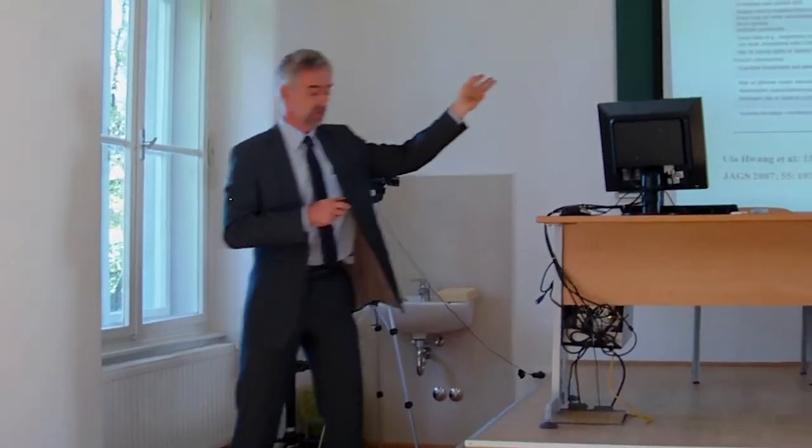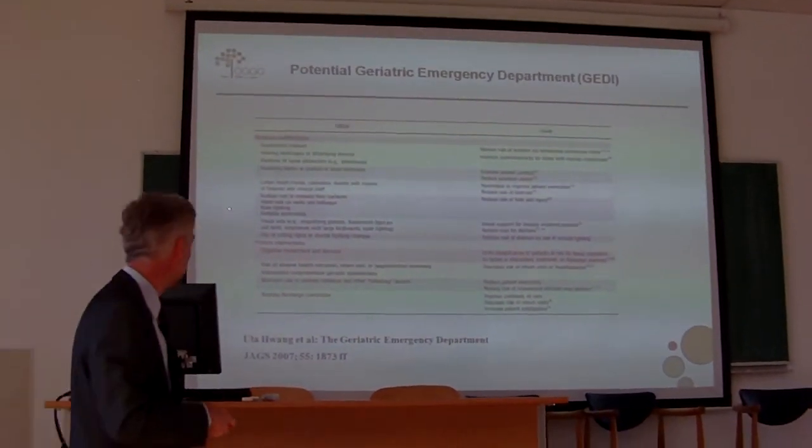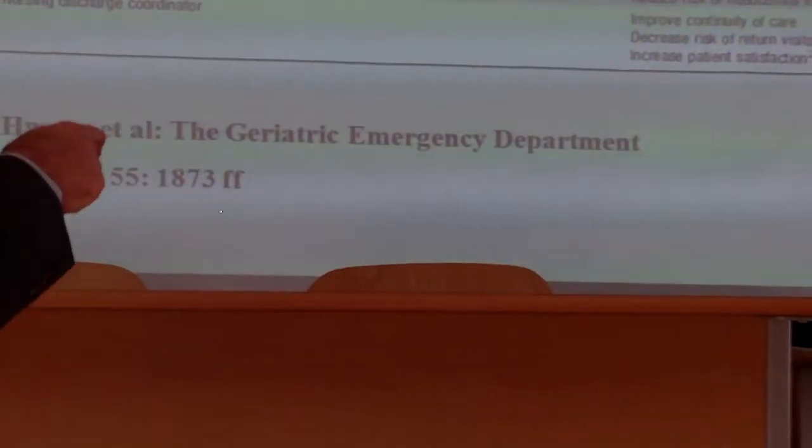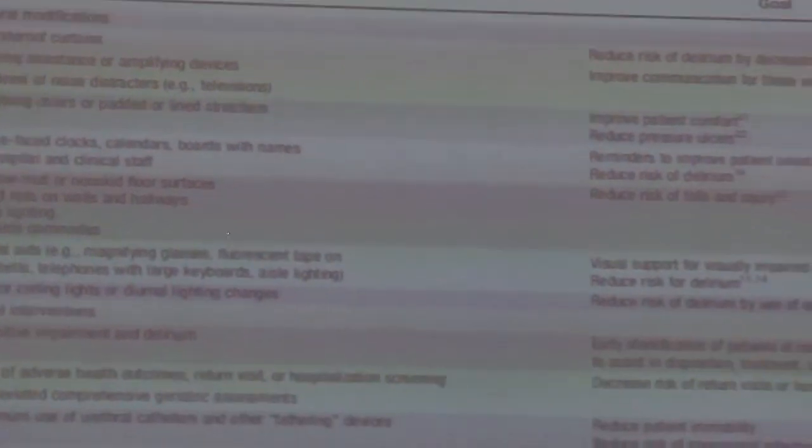Okay, and just when you Google for Ulla Huang, she's a doctor, she lives in New York. And Ulla Huang described the geriatric emergency department within the emergency ward. That's the development of the future. You have to divide patients. Some patients go to specialized wards, also the old ones who only have one disease. But for the complex patients we have to develop special wards where we deal with them, and there have to be people who know pain treatment, who know how to deal with complex situations, where psychologists and social workers work together.